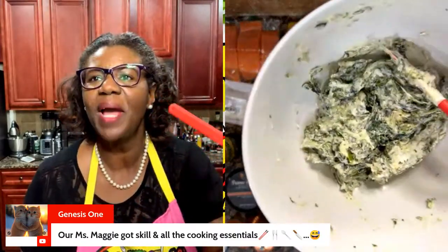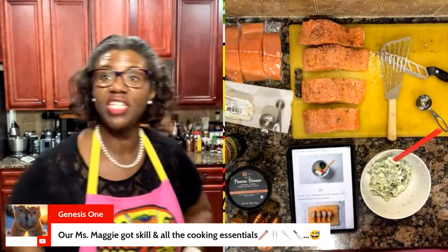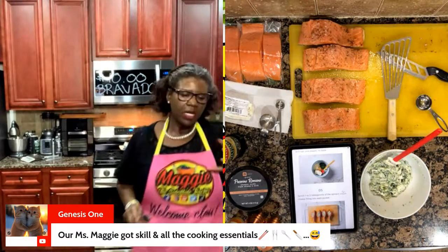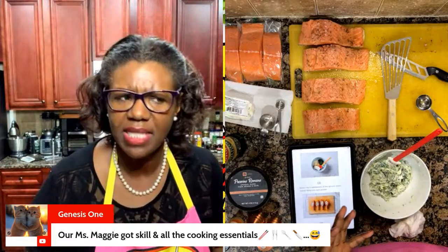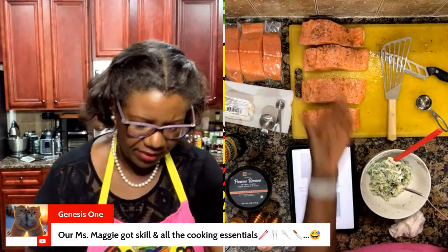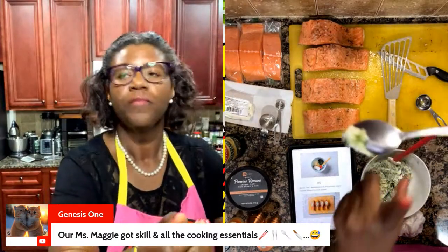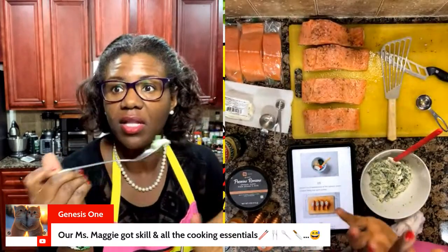Ooh, it's still warm on my hands from the spinach. So we have our spinach paste. I'll get one of Genesis' spoons and taste it. Mom said, taste as you go. You never serve anybody anything that you haven't tasted. As long as it's not raw, I'm not going to taste that. But taste the filling so you know what's going to be inside your salmon, because we did put salt, pepper, and garlic powder.